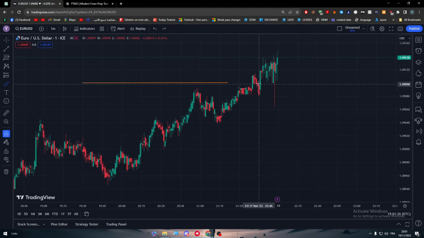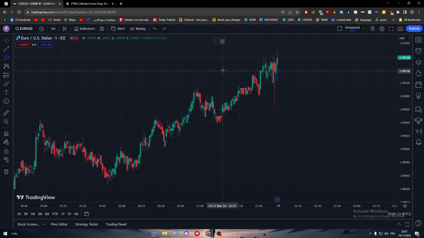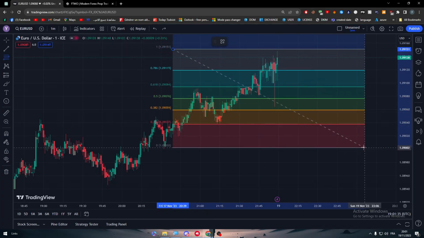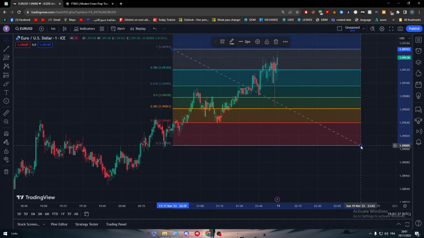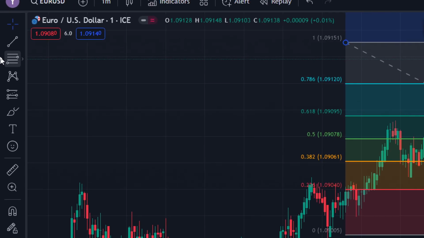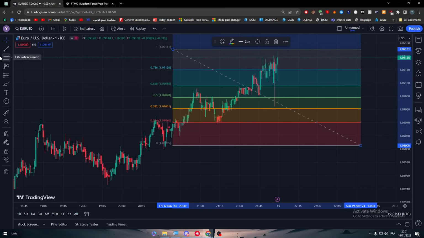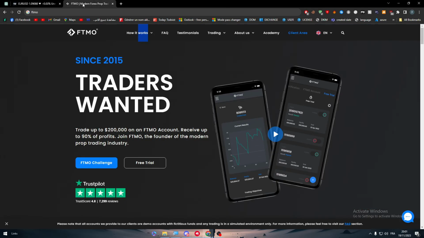Now, I've made these lines in the correct place because I have a little bit of experience. But new people wouldn't understand how to make them. Well, basically, here you go. It is totally free from them. You can simply use this tool, which is called Fib Retracement. And they will give you many resistance points and support lines that can help you trade this currency and help you make the best decisions for your FTMO platform.